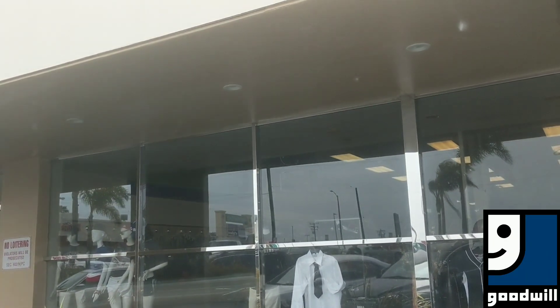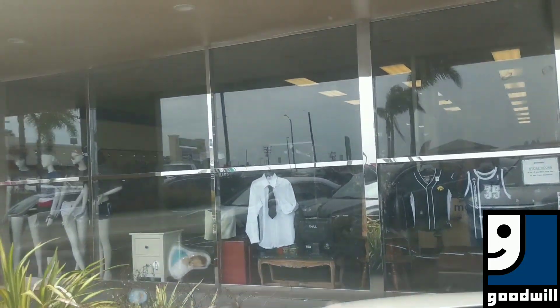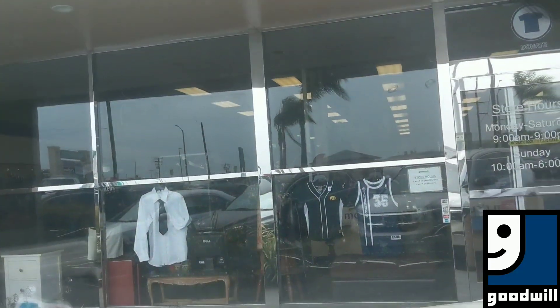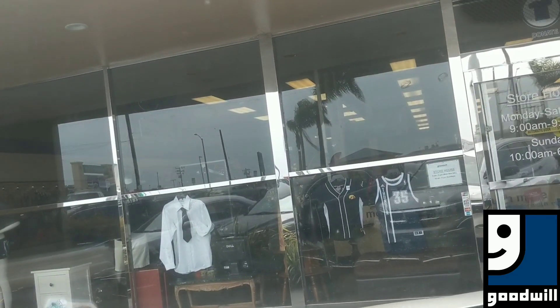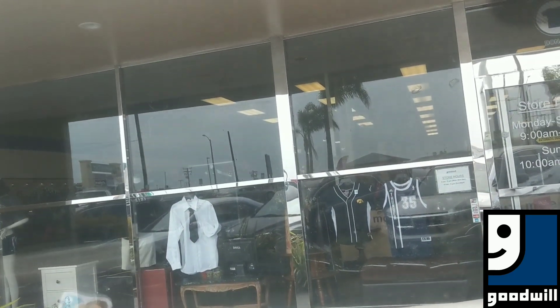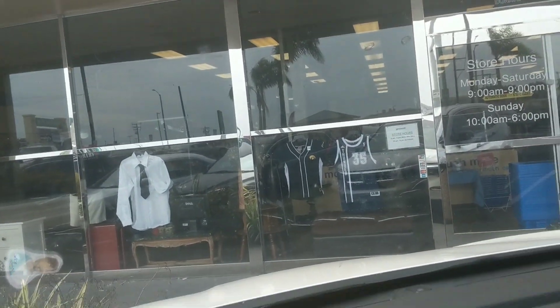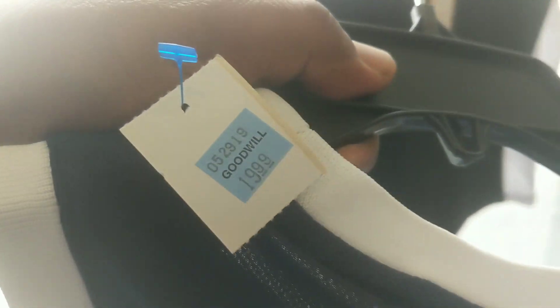We're in Manhattan Beach and I can see some jerseys right here from the car. Let's go check them out. You gotta leave your comfort zone to get some cash. I see one that's a Thunder jersey — that player's not even there anymore — but these jerseys look like they're for kids. They're $20 each.